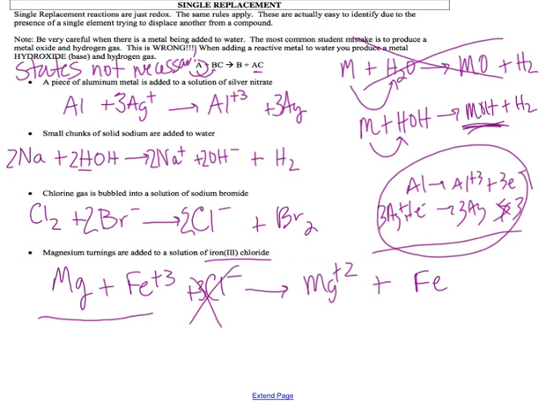Okay, now we got to make charge cancel out. I mean, not cancel, be the same on both sides. So, yeah, we need a common multiple of 6, it looks like, right? So if I put a 3 on magnesium and a 2 on the iron, that takes care of the charge, but then I need 2 irons and 3 magnesium atoms. Okay, so let that simmer overnight.